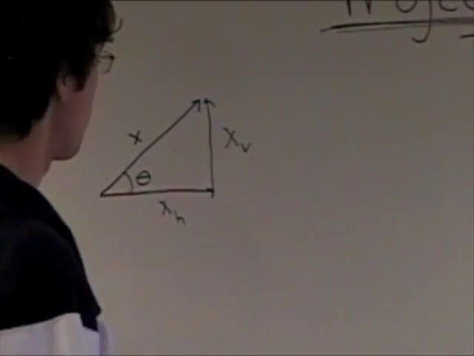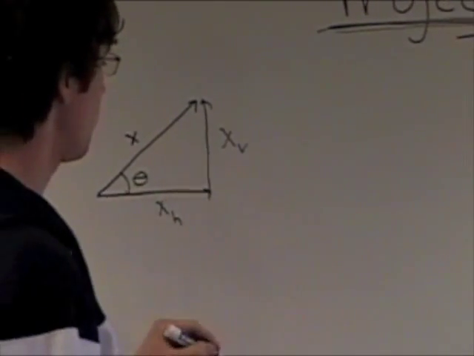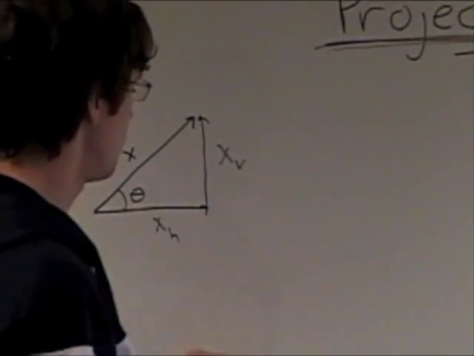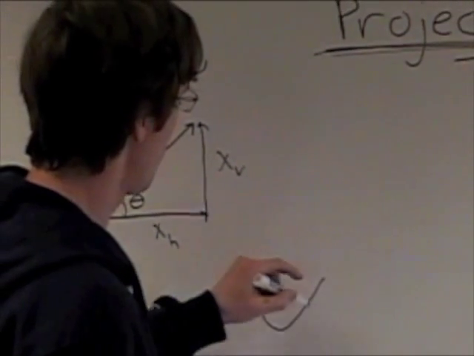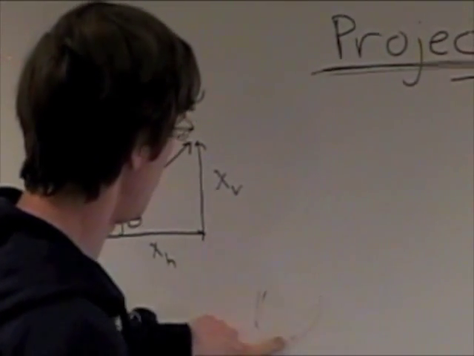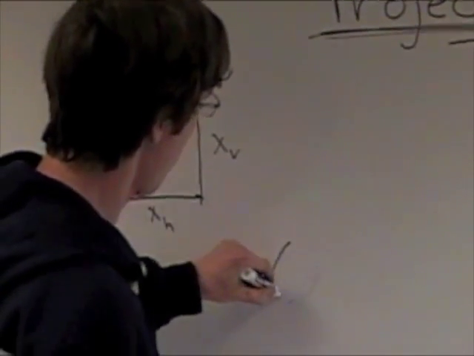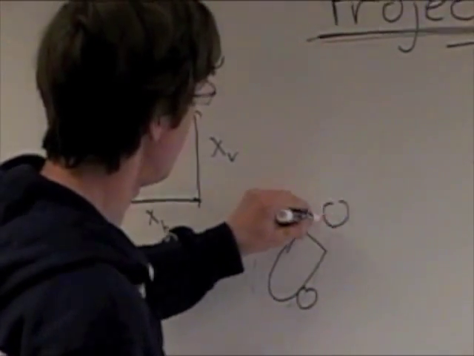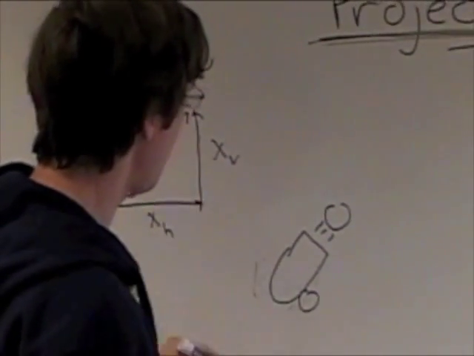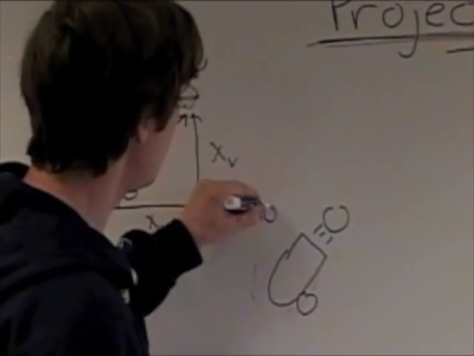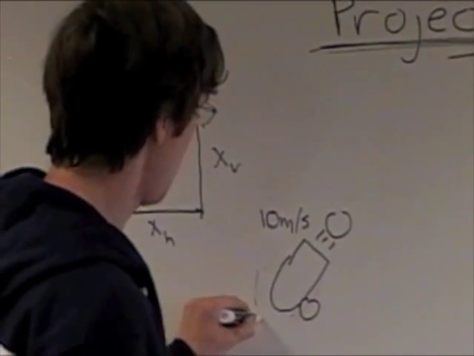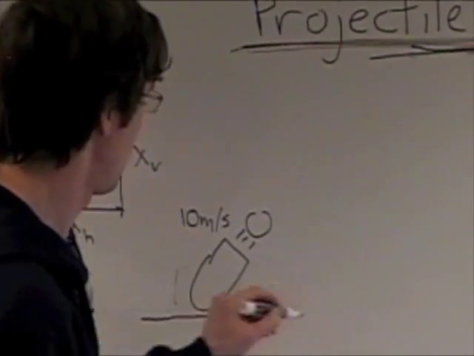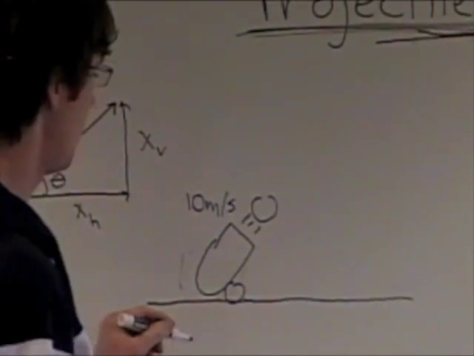So I'll give a little example here. Let's say that there's something being shot out of a cannon. A cannonball being shot out of a cannon. So I'll draw a cannon here. Let's do that better. Alright, that's good. And there's the cannonball. And the cannonball is moving at, let's say, 10 meters per second.